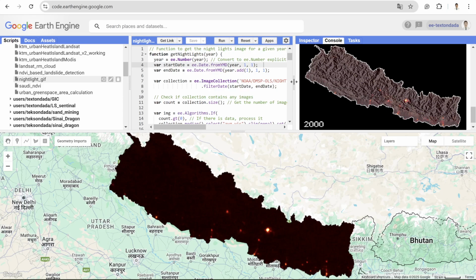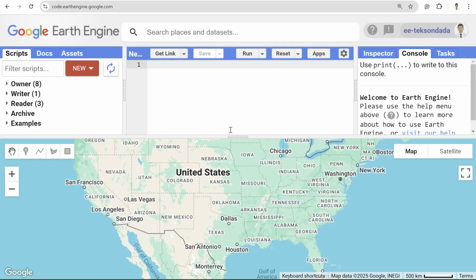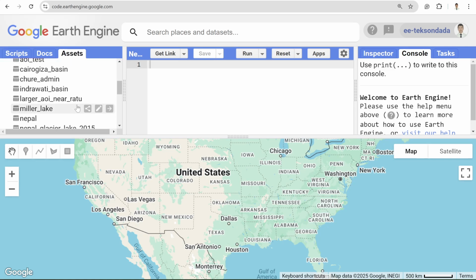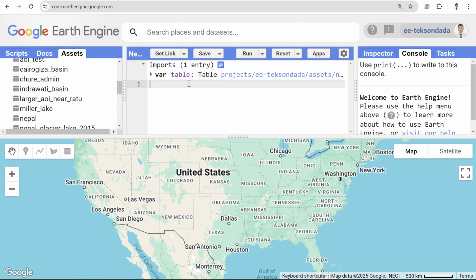So let's get started. All right, so I'm here in the Google Earth Engine main site, and first of all, I need to import my area of interest. Simply, this Nepal is my area of interest, and I'll write it as AOI.